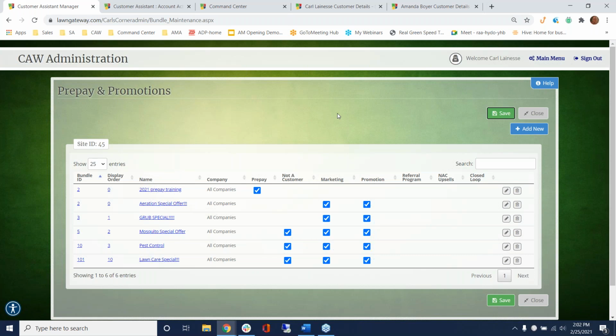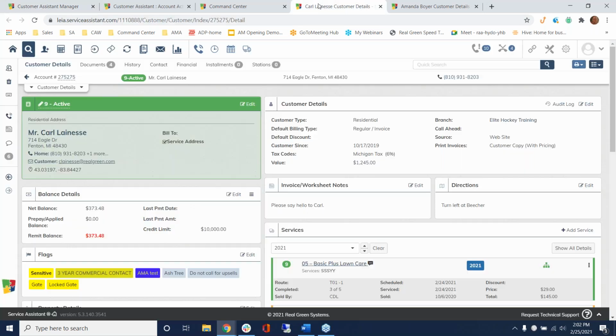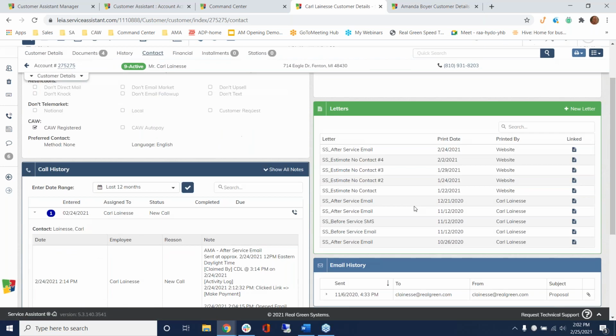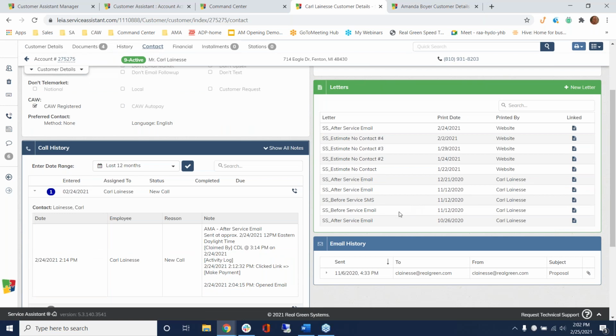So as you start your journey with your customer as an estimate customer in SA5, this is SA5 again, in the contact tab, and SA4 will also be in the contact tab as well. You will see all the communication that has been sent out through AMA.